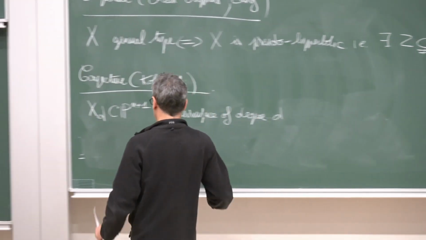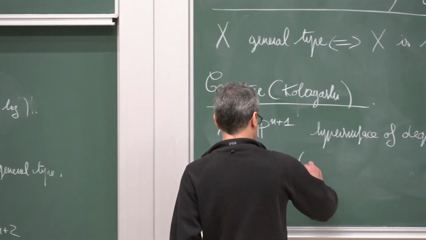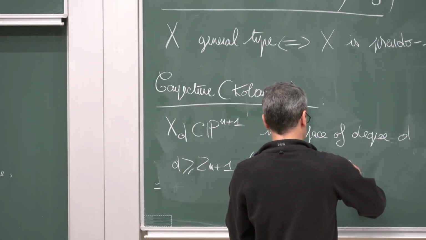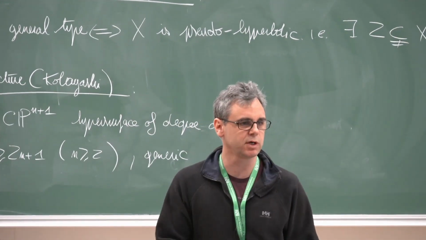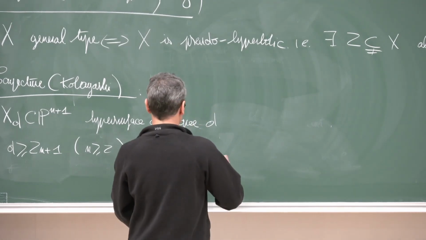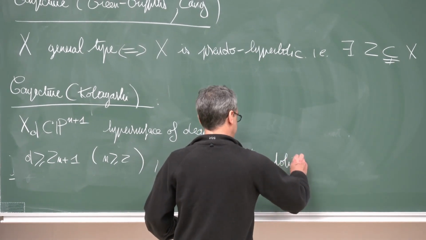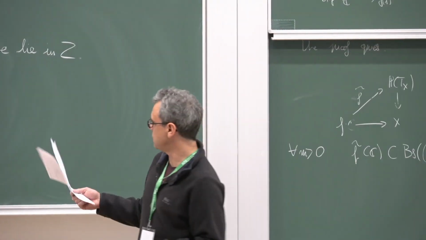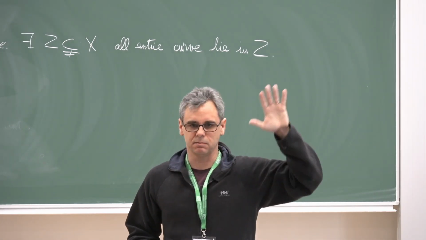So, the bound is conjectured to be 2n plus 1, and at least for generic, I mean in the parameter space of all hypersurfaces, you have to remove a proper closed subset. And then in this open set, hypersurfaces should be hyperbolic. Okay? So there was a lot of work on this, so I will mention names after, because I will first explain to you the tools and strategy to attack these conjectures.